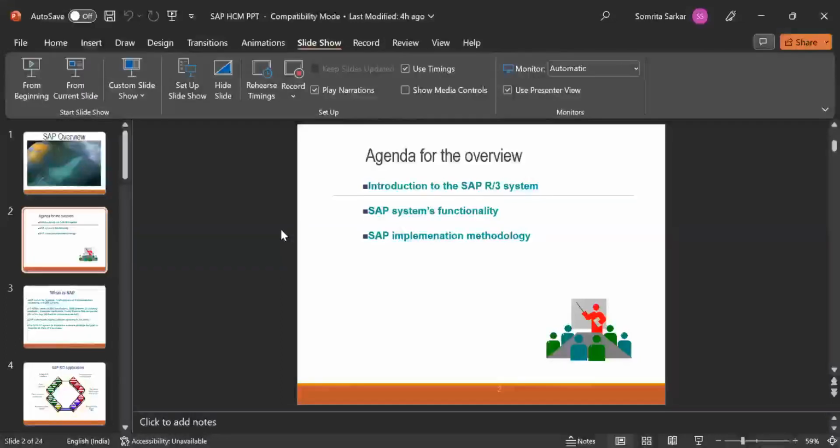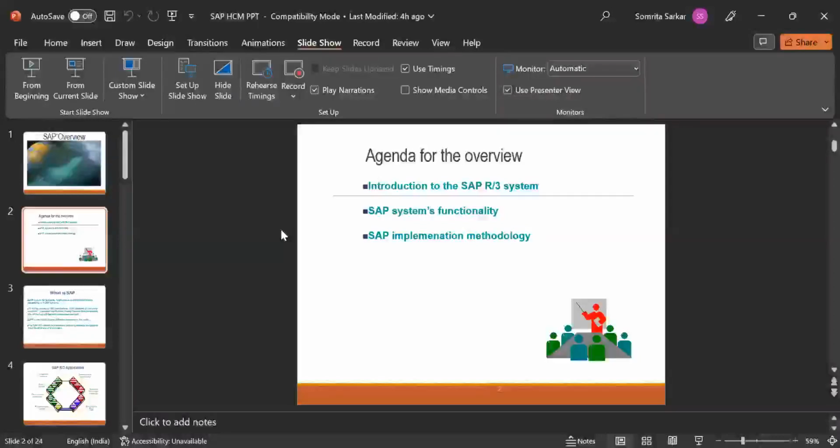So the main feature is that it is an integrated system, and all the business processes work together in one single system. You can say this is one of the major benefits of using SAP. So this is your SAP.